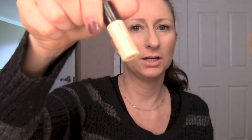For eyes, still my Benefit Stay Don't Stray little sample size one that I refill. Put a couple dots on my eyes, I tap that on. Oh, this seems like way too much today. Got more than I needed. When that happens, I just wipe it off on a towel that I keep on my lap while I'm doing my makeup. Same thing on this side. How did I get so much on this time? Usually I get too much on one eye and not on the other, or vice versa, and I just move it around, but I feel like I got a lot this time.